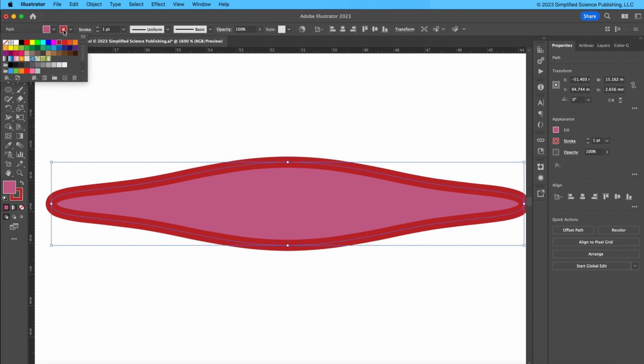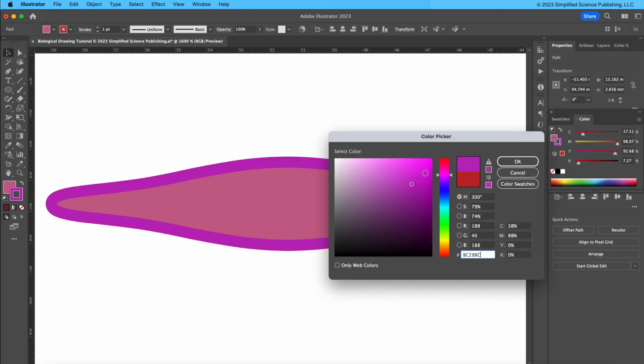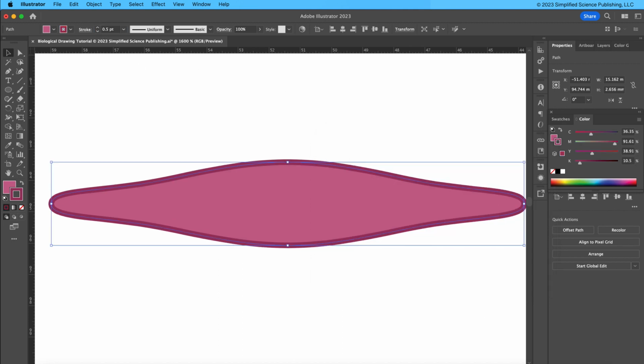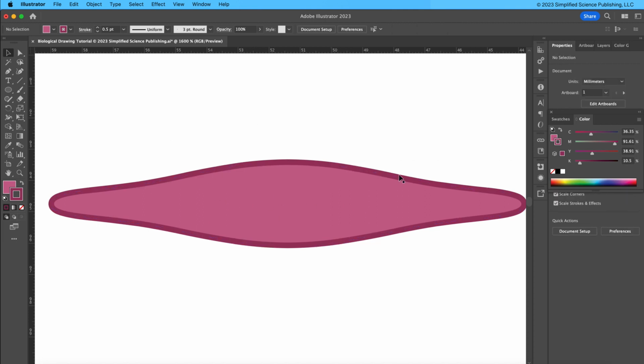You want to pick not only the stroke color, and you probably want to again align it with something that matches more similarly to your other design. So we could pick a stroke color and a stroke width. I usually prefer 0.5 width for the outlines of my cell. And this is looking pretty good.